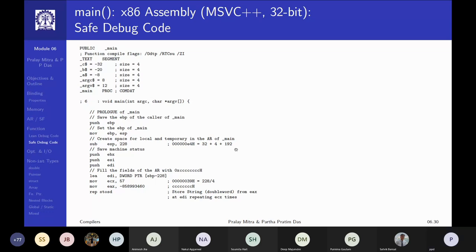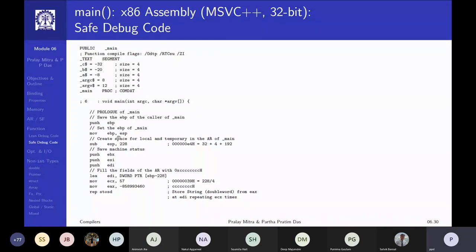Let's see. Now what this piece of the code basically does is fill up these 228 bytes with fill pattern values. Pushing these registers is just to make sure that you do not lose their current values. Right? So what do you do? In EDI, you are taking EBP minus 228. So wherever the EBP is, EBP minus 228 is a space that you want to reserve, right? That is what you have subtracted, because EBP was same as ESP.